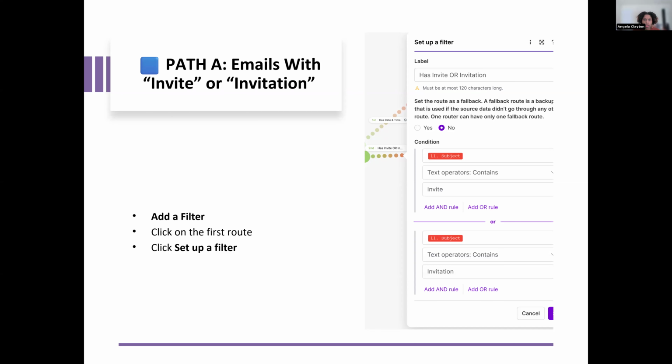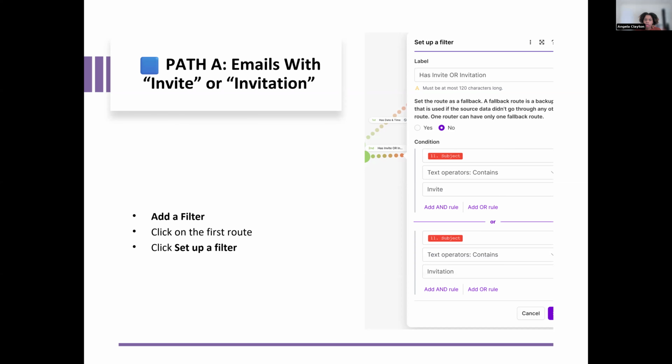And then you're going to set up your filter to have the conditions. In that condition, you'll have your email pop up, and you can find where yours is. Mine just so happened to be on step 11, but there's subject, header, full body text, different things inside of your email. It just comes down to how your email looks, but mine came out inside of the subject. And you want to look for any subjects that contain the word invite.